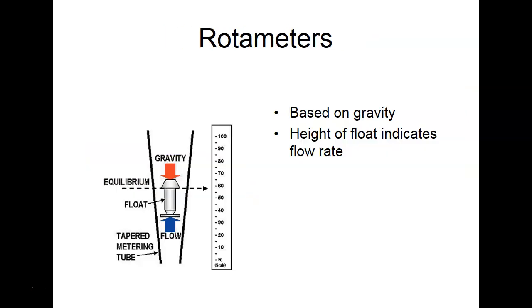Rotometer. This works a lot like a piston type, except this is dealing with gravity. And you see these a lot because they're mounted vertical. I don't know if you've ever seen them, and they're very, very simple. So they basically work off of gravity. The flow goes through it, and the rate of the flow would counteract the gravity. This would be weighted, and how far it rose would give you a flow.